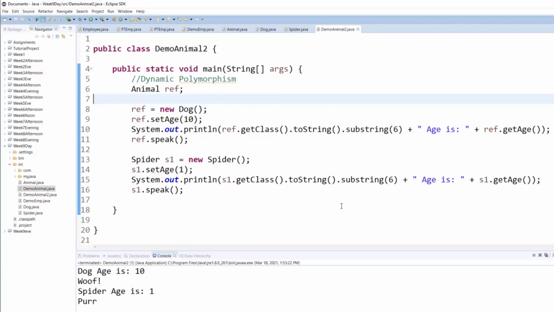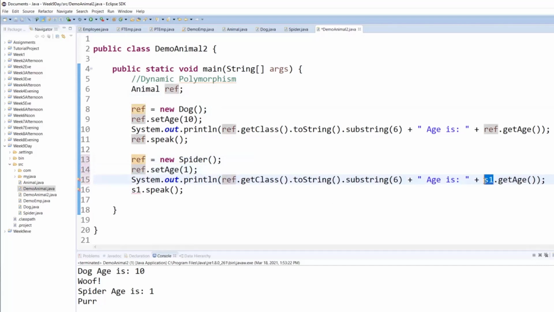And you'll be like, no, we stop using ref on line 11. So since you do not need dog to be referenced anymore, you can ask ref dynamically to now become spider, because the dog is not needed anymore. So dynamically, you can change the reference to spider. So do you see one of the benefits of using dynamic polymorphism, that the same pointer can dynamically point to any of the instances of child type.